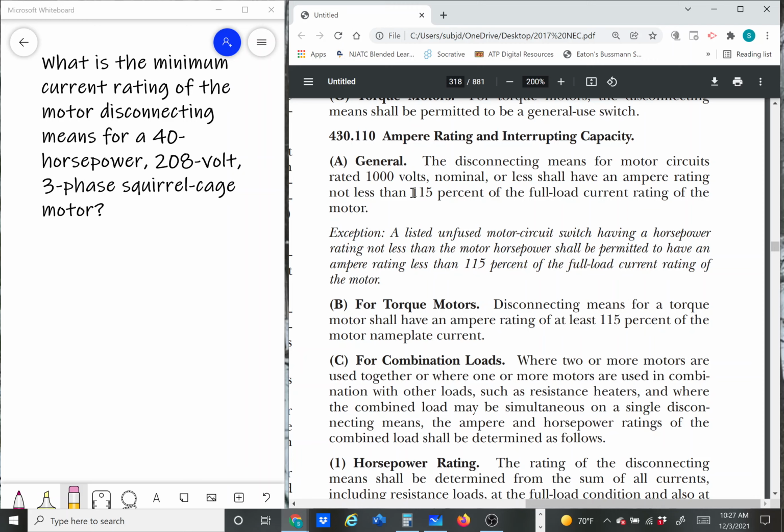Curveball number 1, that doesn't apply when we're talking about locked rotor current letter ratings. And we are going to do those, I pinky promise. And in fact, they're coming up. I think it's the second question we're going to do. But in this case here, we'll soft pitch it. We've got: what is the minimum current rating for the motor disconnecting means for a 40 horse 208 volt 3-phase squirrel cage motor? We already know that we're going to multiply whatever table amps we get by 115%. So when we have our ampacity ratings, I want us to keep that 115%, at least for this video, locked into memory. So I'm not going to keep coming back to 430.110.